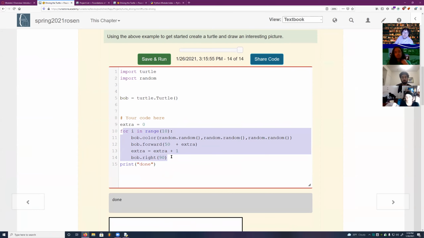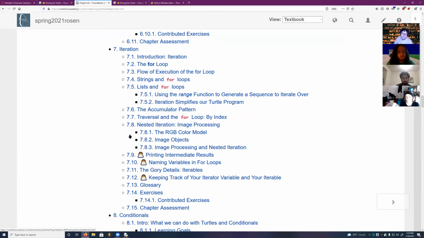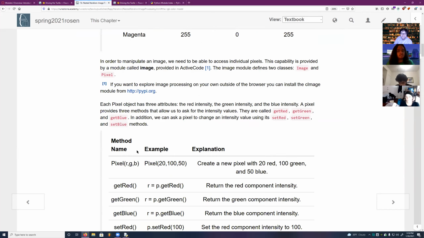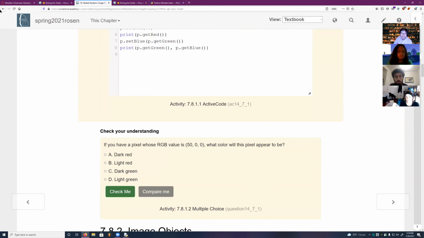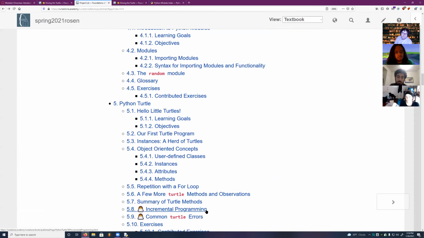We learn those in great detail, and those won't come up until chapter 7. So a couple weeks. And again, as you can see, we talk about color there, and we're going to talk about it with regards to pictures. I like the visual learning aspect of this.